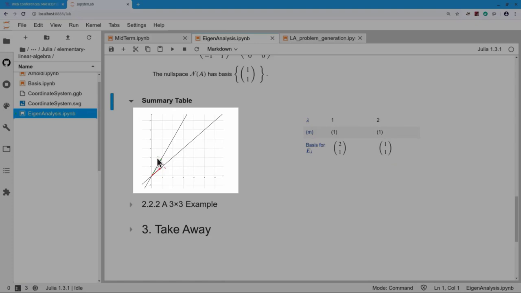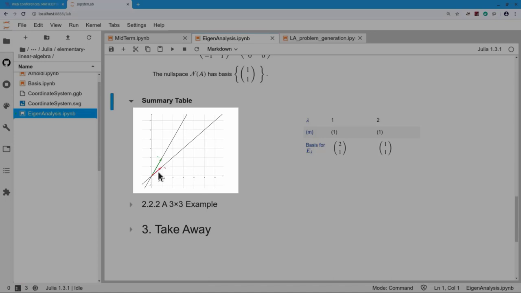We have two vectors here, x1 and x2. The eigenvector basis for lambda equals 1 is in green and for lambda equals 2 in red. What we have computed is that for any vector along the line of the green vector that has eigenvalue 1, if we apply A to it, A times x1, is going to give us that same vector. So on the line from the green arrow, the property is Ax equals x.